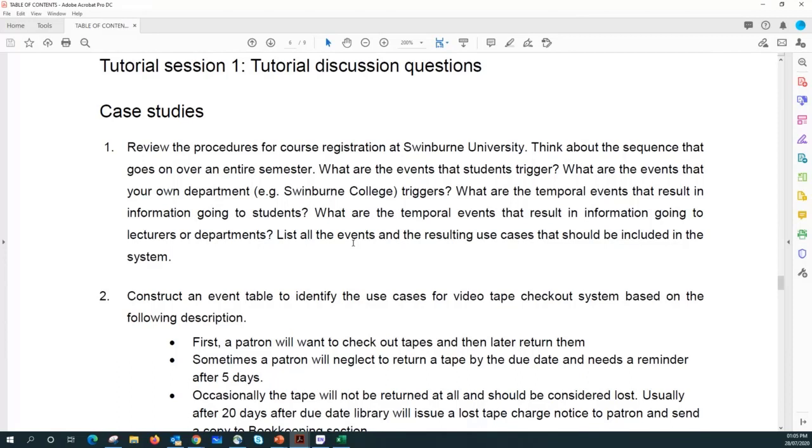I want you to now just go through the sequence. What is the first thing you have done, right, in order to enroll? Is there any event associated with that? How has the system or the university process responded to you, right? Then did it trigger something else from you, right? Something like that. It sometimes goes in a zigzag way, right?